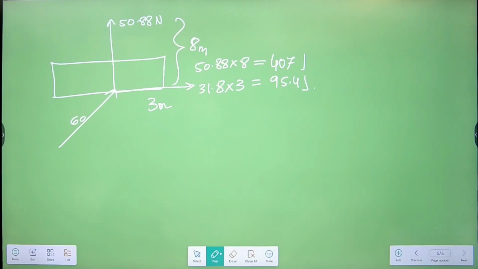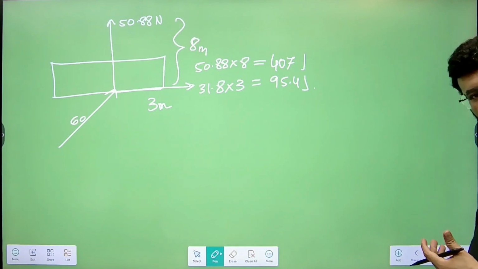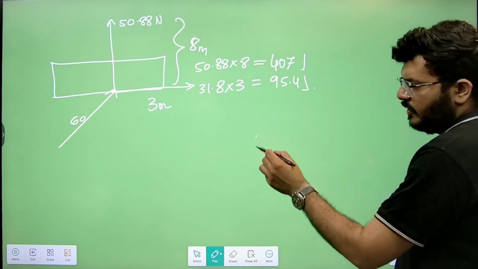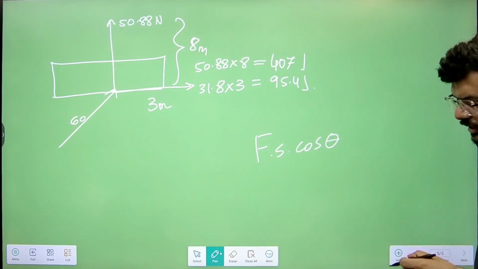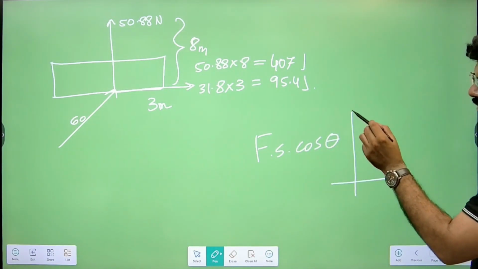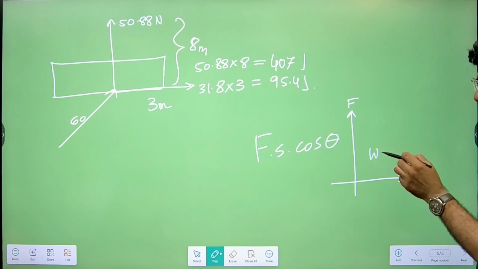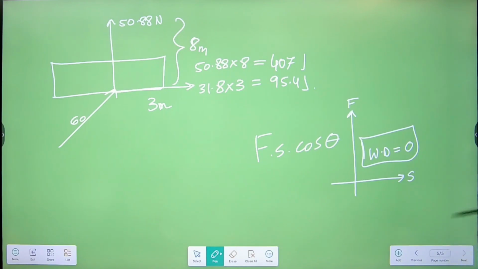Right now, the first thing we consider is that work is only done when the displacement is in the direction of force. Okay, here in both directions work is being done, there is no question about that. But the Fs cos theta concept is that if this is my direction of motion and this is my direction of force, then the work done is zero. Why? Because work is not done in the direction of motion. For example, I push you, you push me, but I'm the one going backward, so am I doing some work?